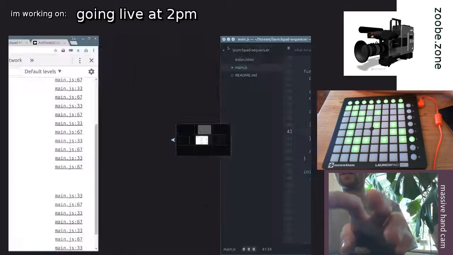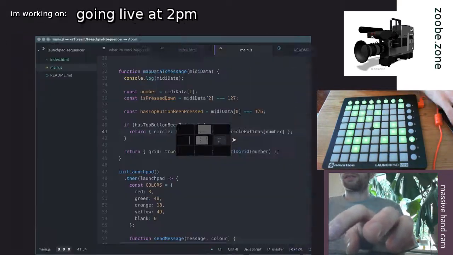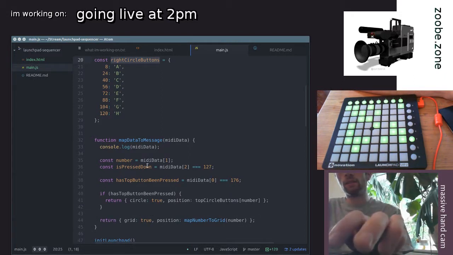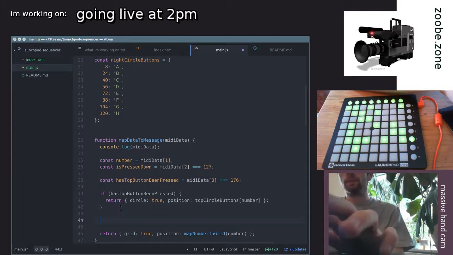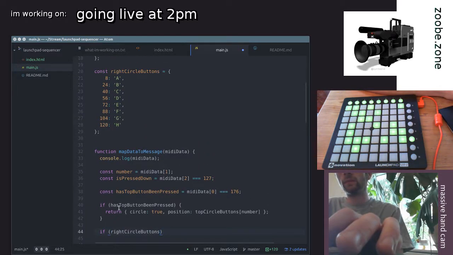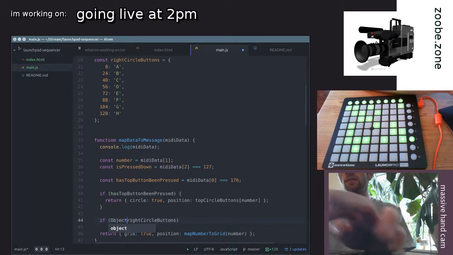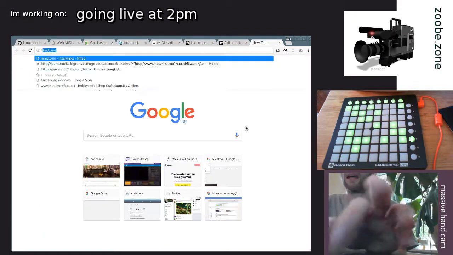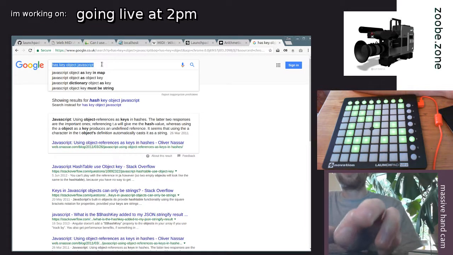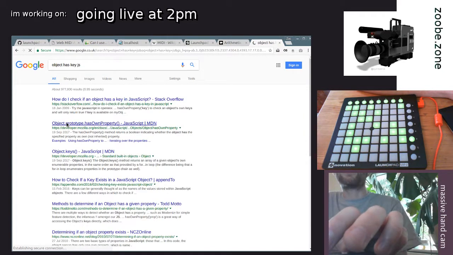Right, so this is good, but we still haven't solved these ones on the right. These should be circles as well. Again, I don't know if there's a better way of doing this, but I think we just check that. I think you can do object has key, no, I can't remember what it is, has own property, is that the one?